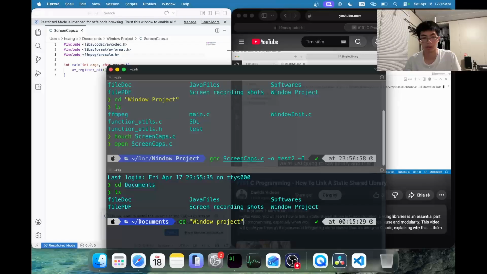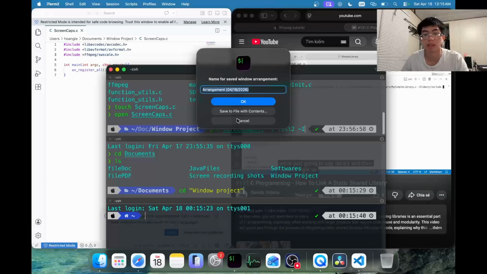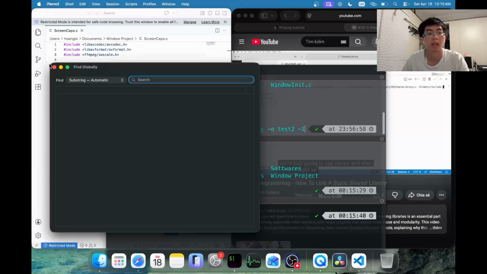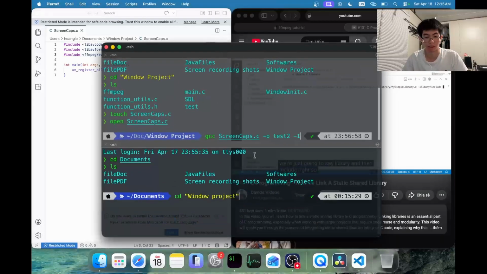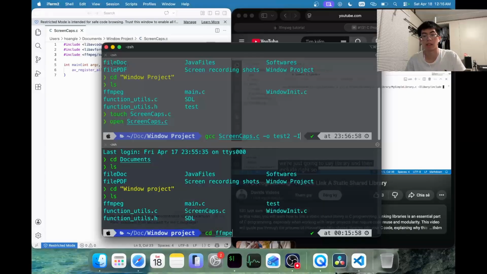I think you can do it by pressing Command Shift D. Yeah, Command Shift D or Command Shift S. No, it's not Command Shift S. Or Command Shift F. No. I think that should be good. Yeah, with Command Shift D. Window project, ls, cd ffmpeg.